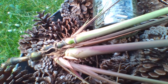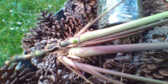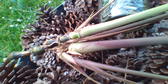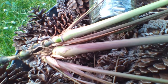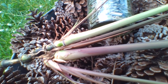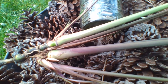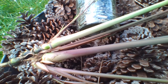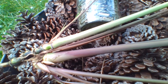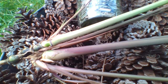So if I keep saying lemongrass and you're saying, oh my gosh, that looks like something else that I know, it's called fever grass in other places as well. But it is such a versatile plant, so easy to grow, so delicious. Everybody should have one. I'm going to do another short video on how to make the lemongrass tea. It is really so simple though. Simply chop up a bunch of the pieces, boil in some water, add your favorite sweetener like honey or agave syrup, and enjoy.